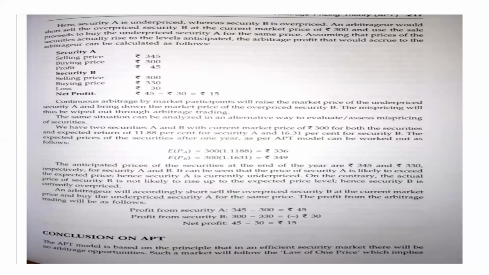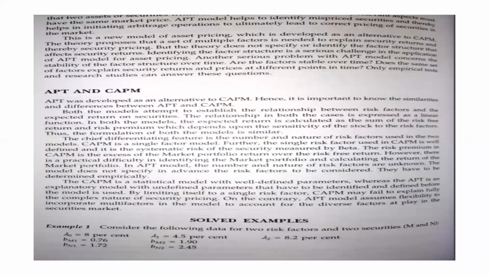So what they are saying is arbitrage pricing theory is a multi-factor theory. It has been developed by Stephen Ross, but it has a disadvantage that it is difficult for us to identify the factors. The factors that affect might not remain the same throughout the time period of the investment. The different factors will come in and affect, and the extent to which each factor's effect will also be different. So it is difficult to calculate.